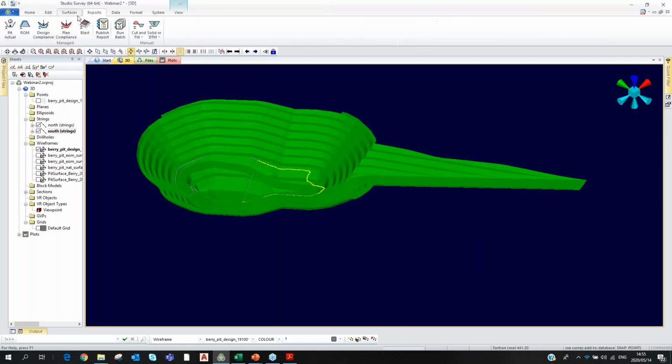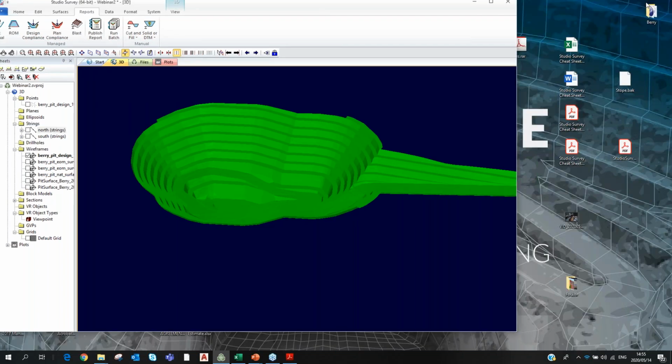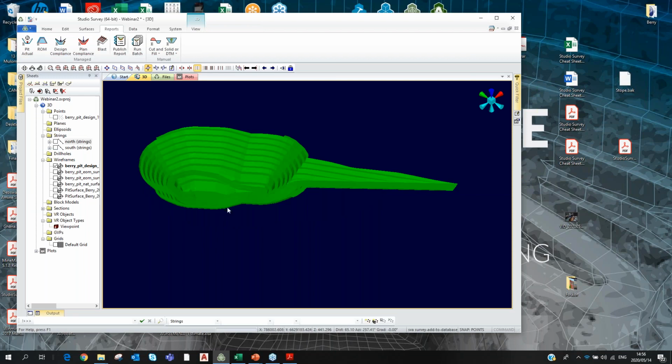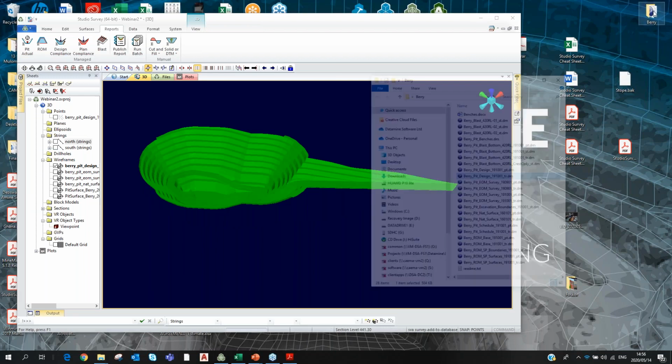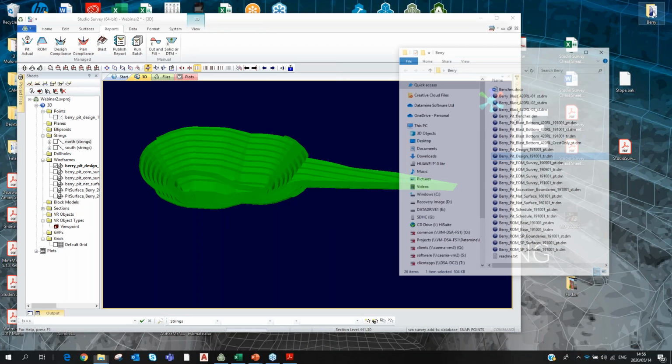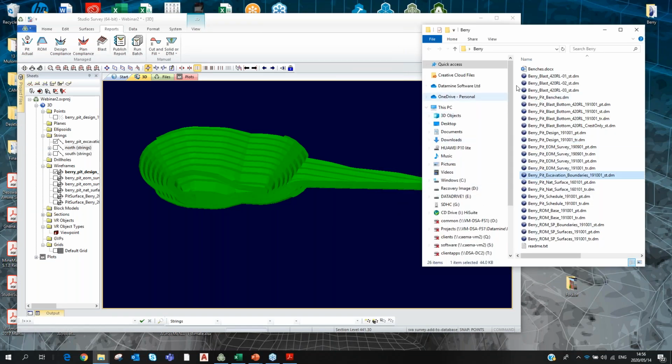So we're now ready to run the report where we're doing a design compliance. Okay, to maybe make things a bit more interesting, we're going to add another pit excavation. No, let's not do that. I wanted to get the whole thing, but they're going to have the same date, or yeah, you know what, we can do that. I want to do the whole bottom of the pit in terms of the analysis. So we go ahead and get ourselves a pit excavation boundary, drag and drop.